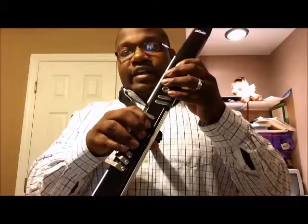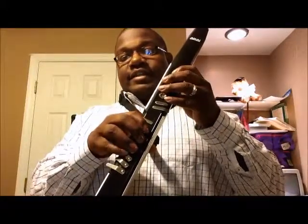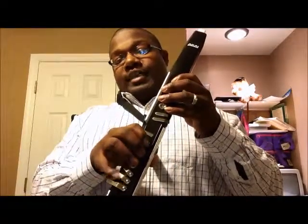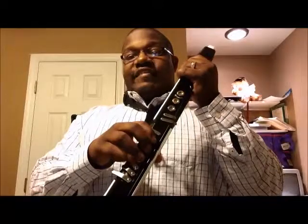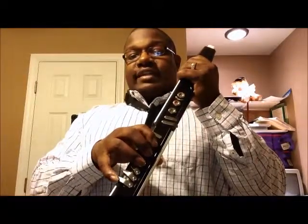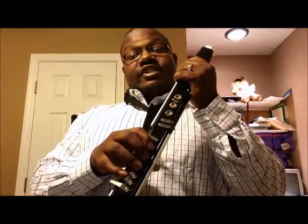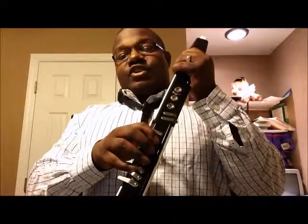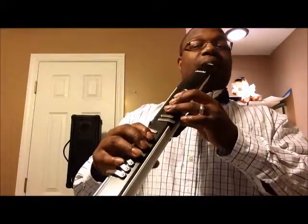Notice that you have three right finger pinky keys. Now, for a saxophone player, it is not difficult, but coming from the oboe standpoint, I'm used to three keys. It's all good. So what they do, this one is more reminiscent of E flat. This one is more like C. The one in the middle is more like a C sharp, which is kind of like the oboe set in reverse. But anyway, C, C sharp, D, E flat.